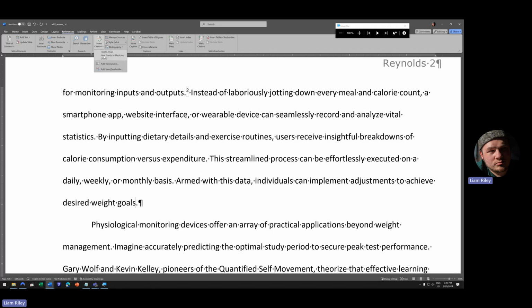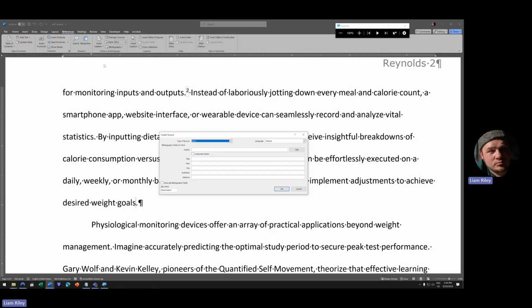When I click this drop-down menu, though, you'll see that the citation that we just created for the book is now available to you as a little thumbnail, so that you could reuse it. You could use it multiple times in the same document. You can customize them all separately to refer to different page numbers. We're not referring to a book, and even if we were, we wouldn't be referring to this book right now. So we're going to select Add New Source, and we're going to change the type of source in the Create Source dialog box to website.